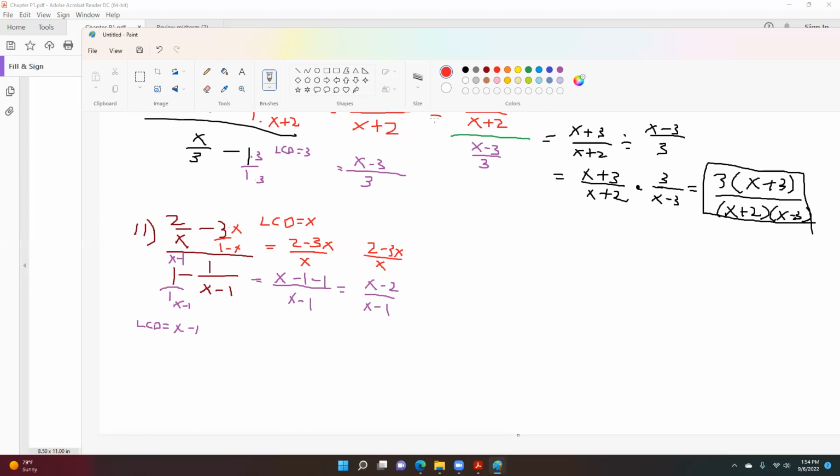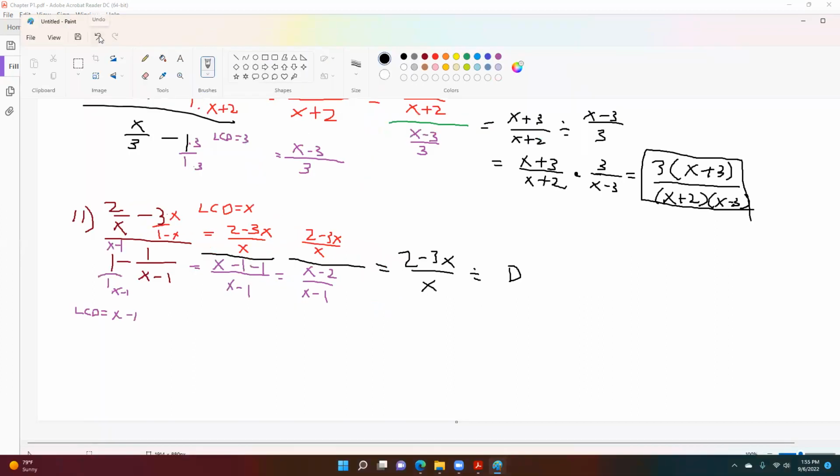And now we will have to divide this. Don't forget, we have to divide all this. So this is back to what we just did over here. So you take your numerator, you divide with your denominator. So this is something you guys can do in my test, which is the short form. But we know that you can change the division symbol to become a multiply symbol. And what you need to do with your denominator is you flip it.